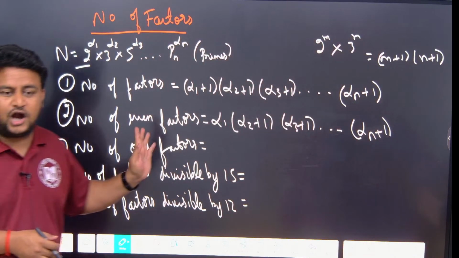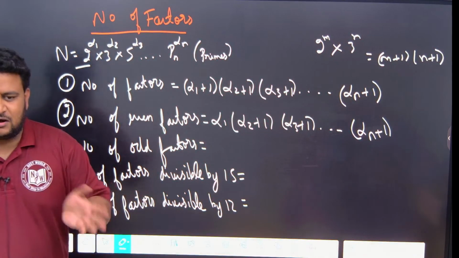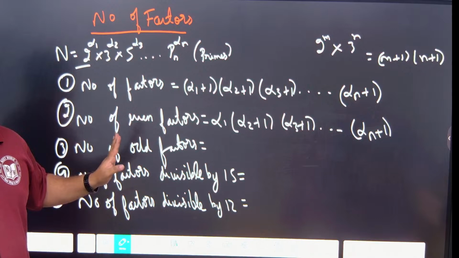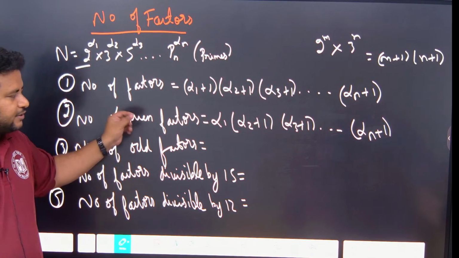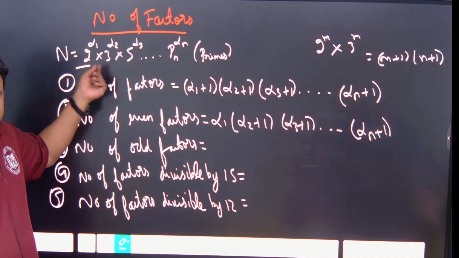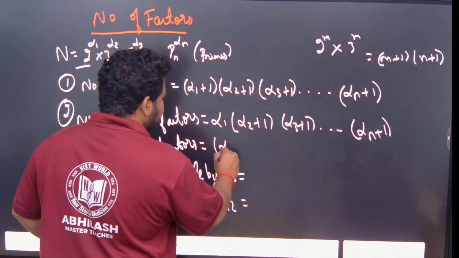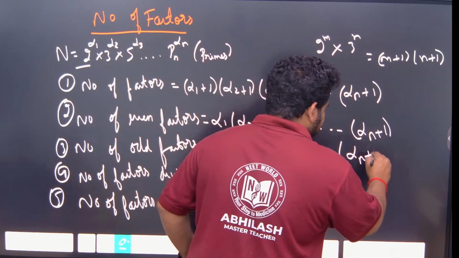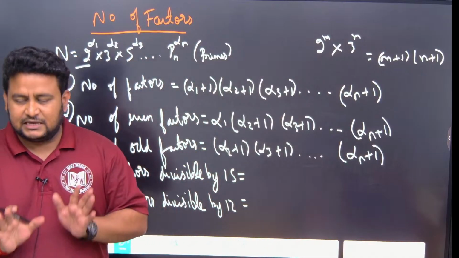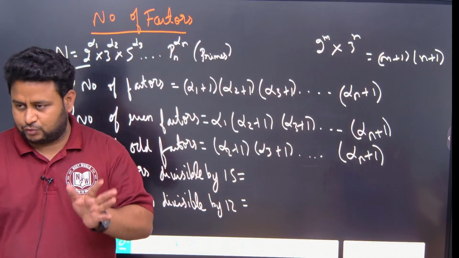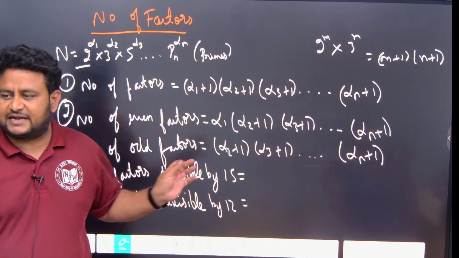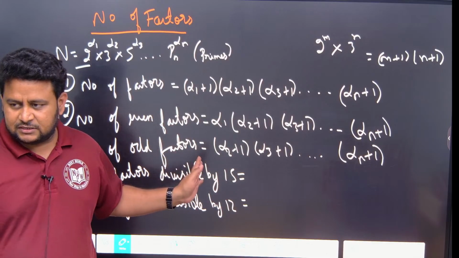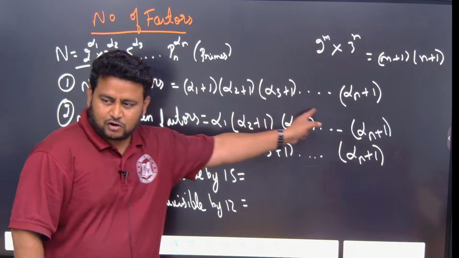Now when they talk about only odd factors, all primes are odd except for 2. What you have to do here is, whatever is the power of 2, forget about that. That means you have to remove alpha 1. So the remaining is alpha 2 plus 1, alpha 3 plus 1, up to alpha n plus 1. Let me repeat: if they are asking even factors, the only even prime is 2. So for 2, whatever the power is, write it as it is. Don't write plus 1, don't write minus 1. Then for the odd ones, write them in this form, as it is.